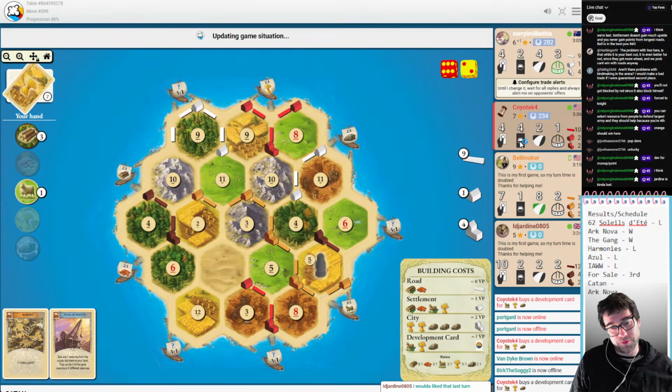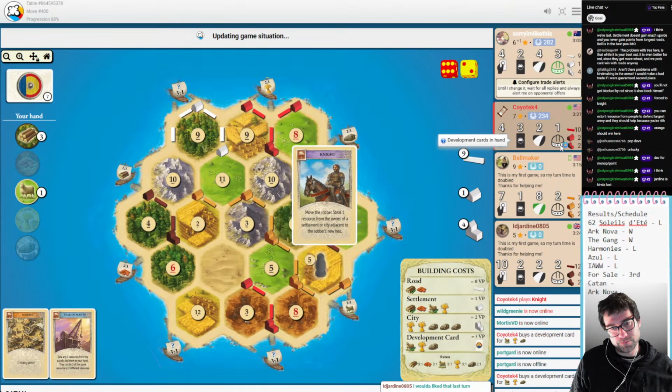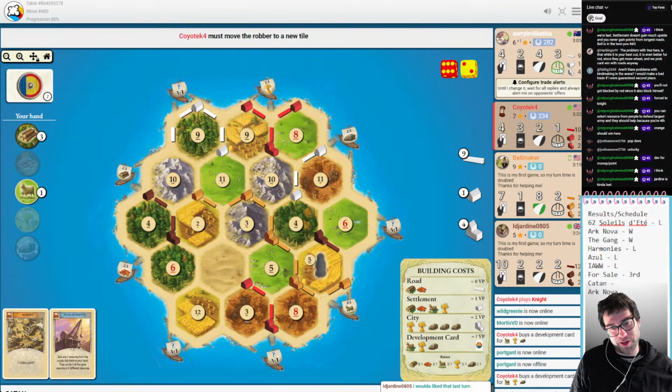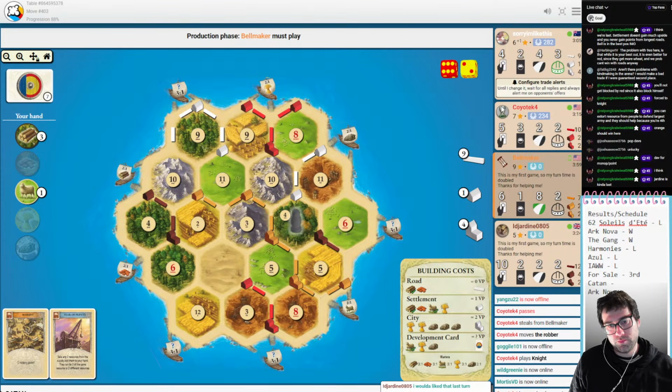Did not just hit 2 victory. Wow. Triple development card. Jesus. If the game doesn't end soon enough, we're gonna lose largest army. We gotta have it end before 2 more turns. Bellmaker should be close to ending this turn. We could, I mean, if none of these are victory points, we could still tie for second.